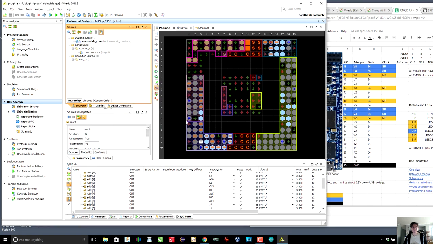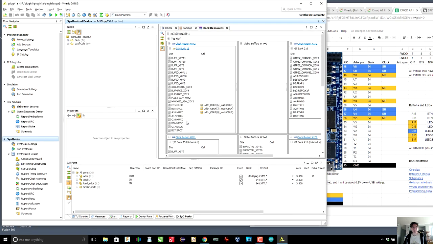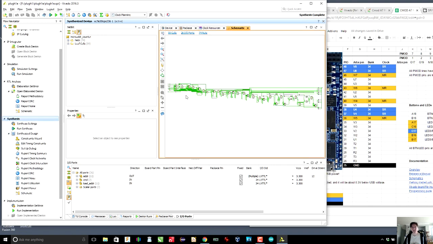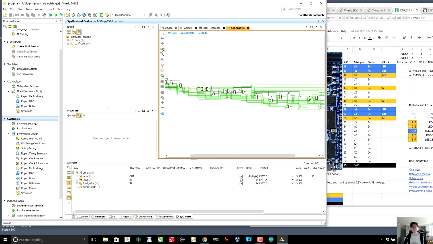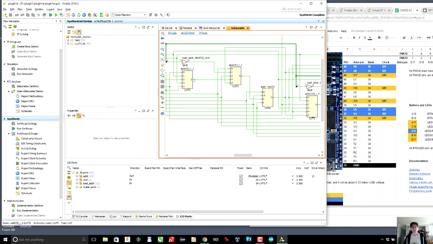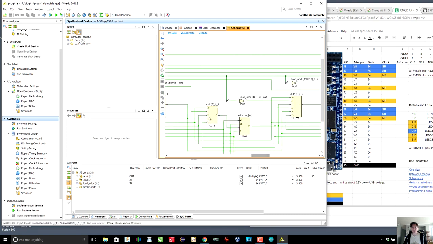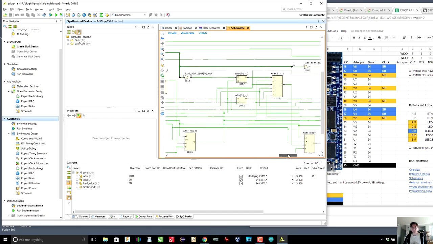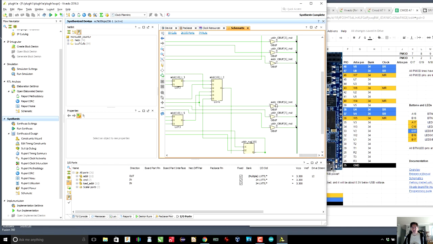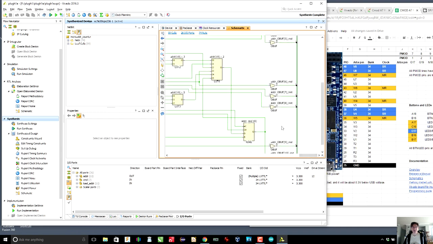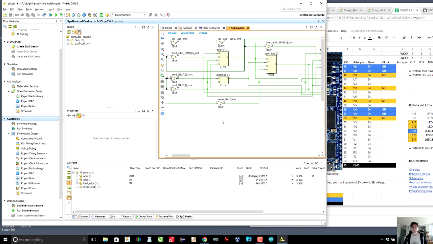So if we open this, maybe if we go to the synthesis schematic, you can see that this is a lot more complicated. So basically what it's done is it has broken down every single multiplexer, and it's even placed buffers in there. Broken up every flip-flop. So yeah, it's a lot more complicated. It's put in the pin buffers, the output buffers, and so on. So this is the gate level version of our circuit.